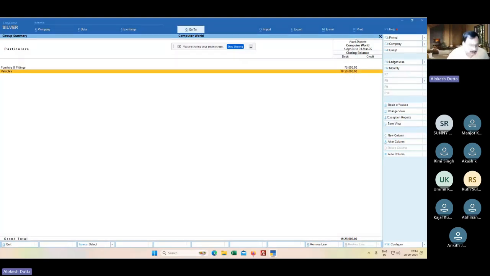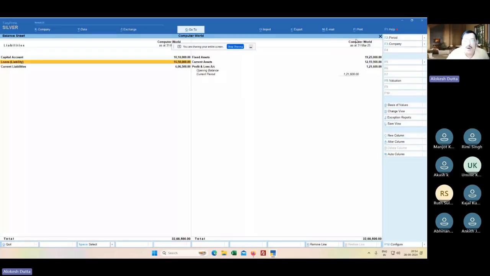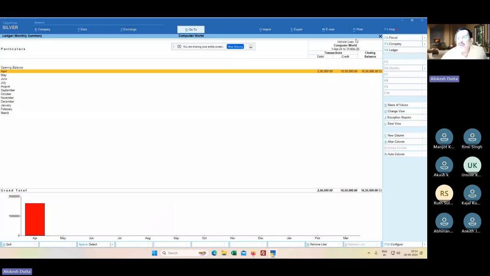And there is a loan account credited against this, vehicle loan. 18,50,000 has been credited, and we have already paid the down payment, so net balance is showing 16,50,000.